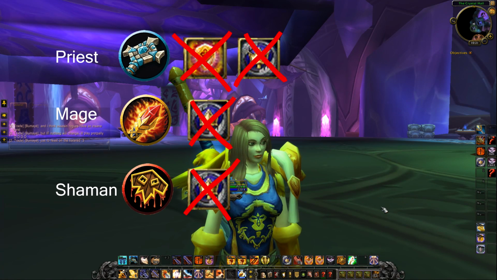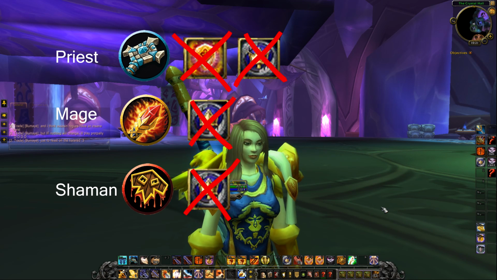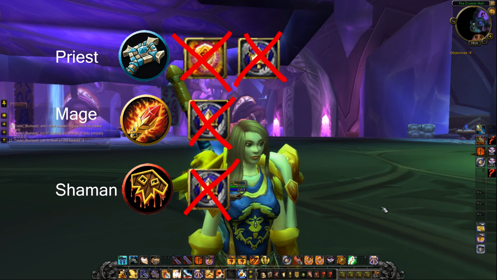Be aware of the classes that I listed here. These classes can take away your shields. Priests can purge both of them, mages can steal Blessing of Protection, and shamans can purge Blessing of Protection as well.